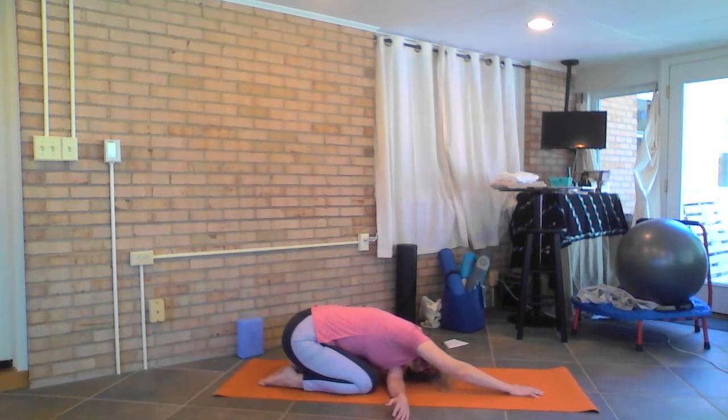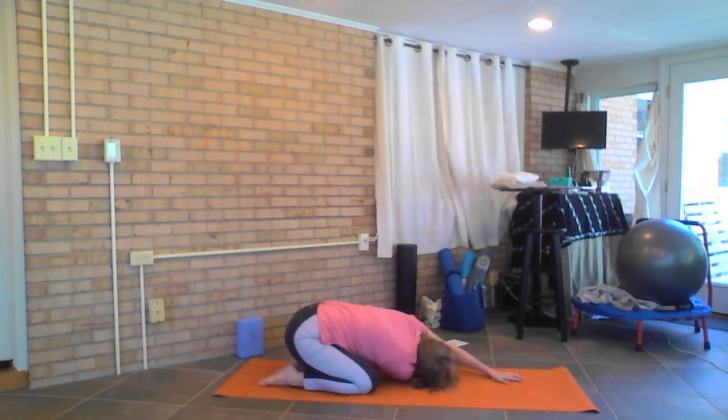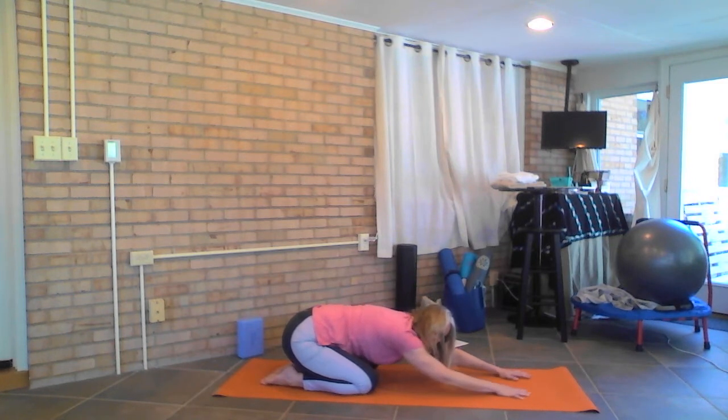Bringing that left arm back to center. And now taking the right arm, weaving it under the left, coming down onto that shoulder. And coming back to center.